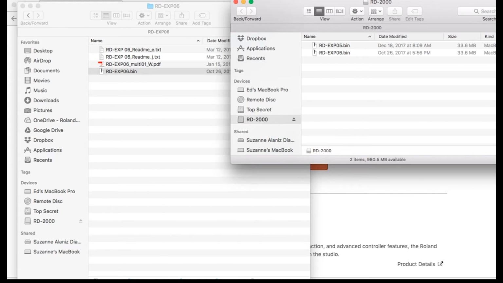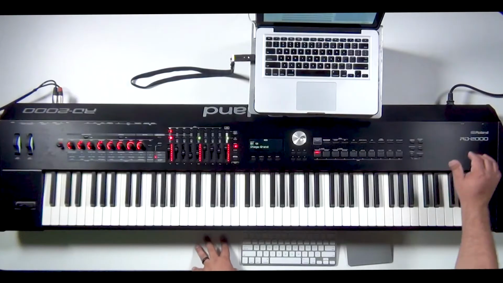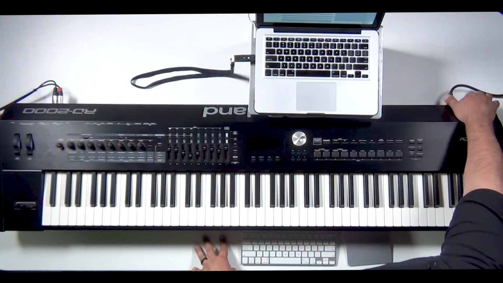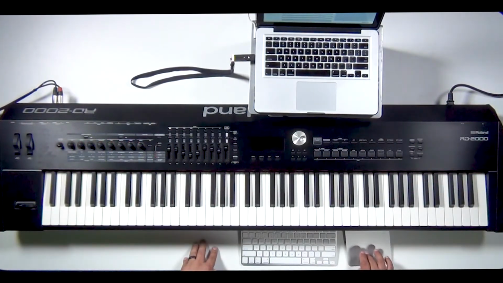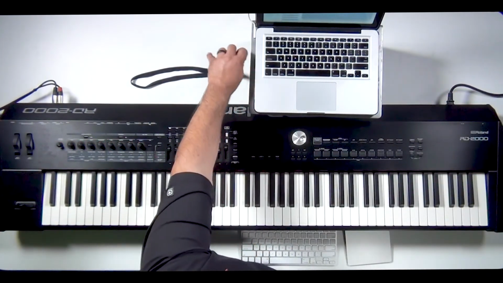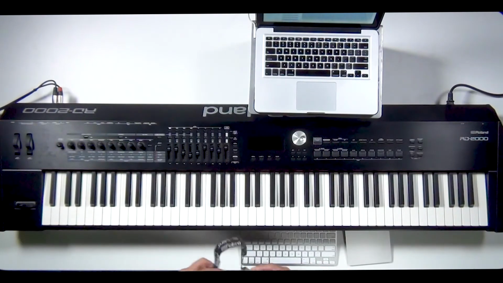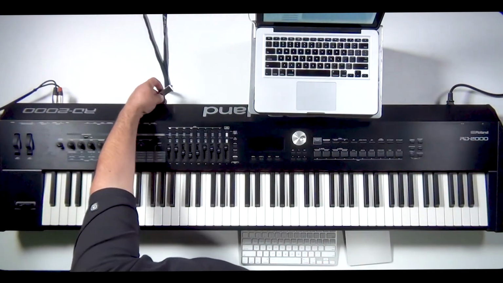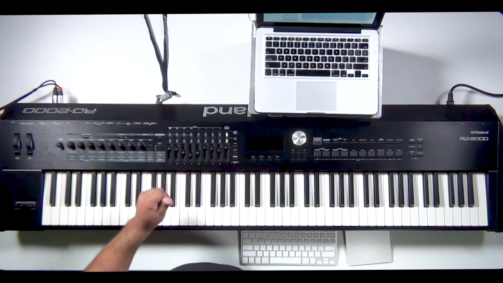Now, so they're both in there, both of the bin files for 05 and 06, and now I will eject that right there. So let it eject from my computer, and while we're doing that, I'm going to turn off the RD. Here we go, turn that off. Okay, now I have the thumb drive, and so right away let's put it inside the memory port of the RD. So great, it's in there.